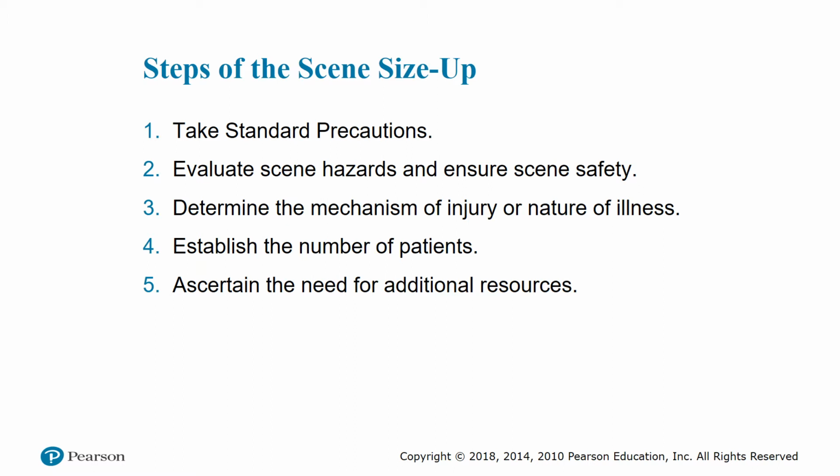Determine the mechanism of injury, nature of illness. We're going to establish a number of patients, and we're going to ascertain the need for additional resources. If you're wondering about that, if you're on a scene, if you have to give it more than a few seconds thought, you probably need more resources. It is much better to have a resource and not need it than need it and not have it. So be proactive where that's concerned.